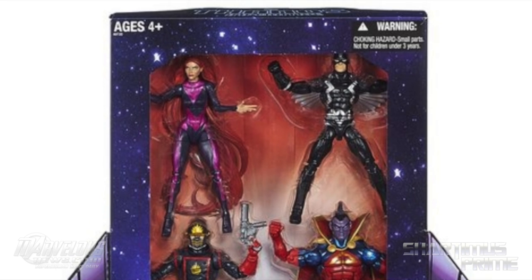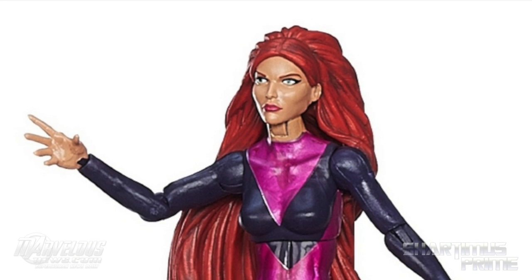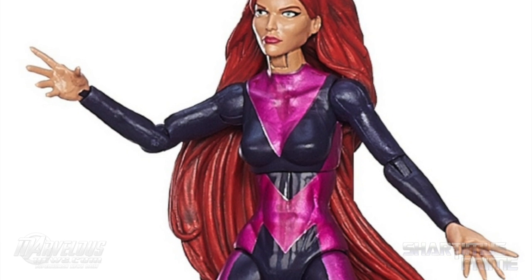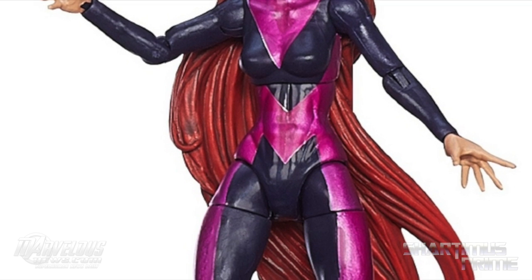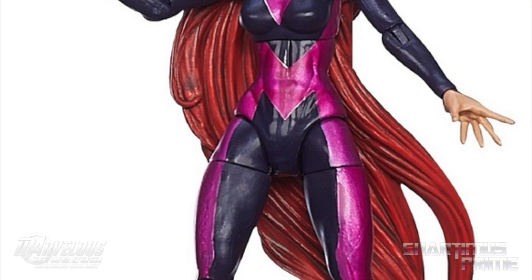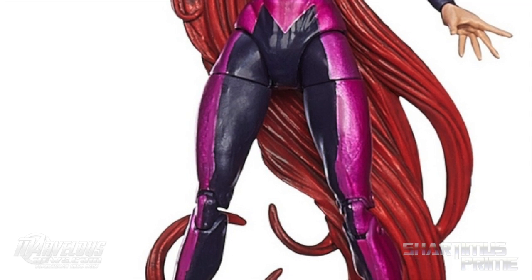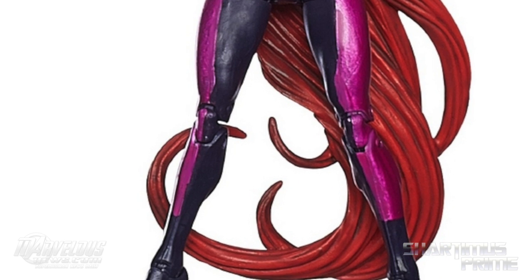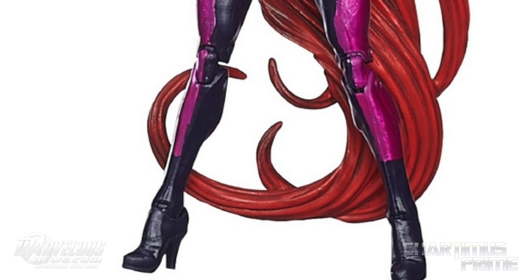Let's take a closer look at these images. We get Medusa over here, which I'm very excited about. A Medusa figure is awesome. I think her hair looks like it's going to be really, really cool. It doesn't look like it's going to be posable at all, but I think it looks pretty awesome. They have some pretty nice shading on it. It looks like they're using the Moonstone body mold, just looking at the thickness of those thighs and also those hip joints.